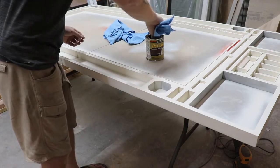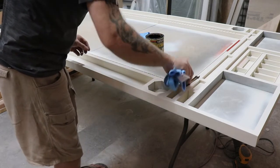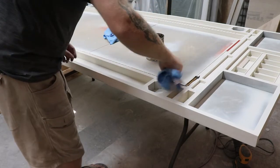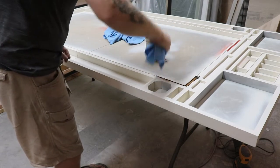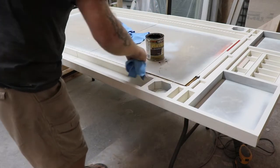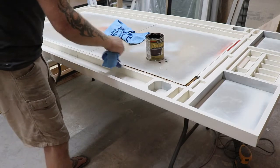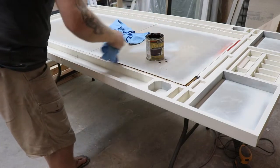All right, here we go. Basically, put it on and take it off. You wanna make sure you get to every nook and cranny. You can't really see this part, but you'll see when I get over here. I'll do that part next.